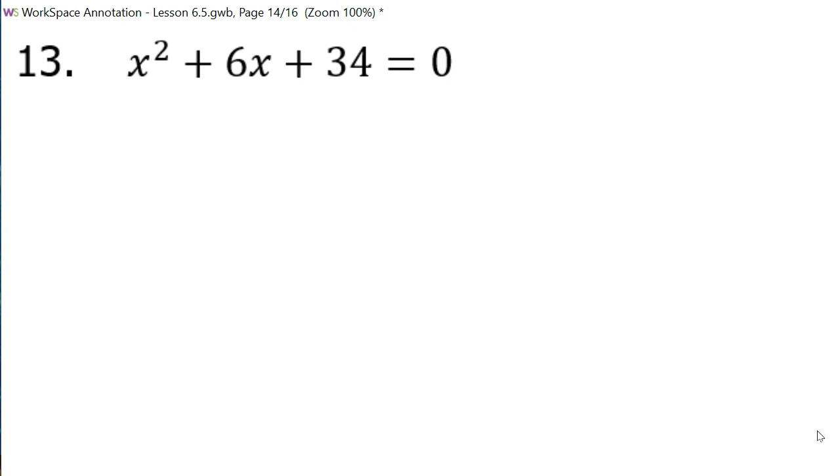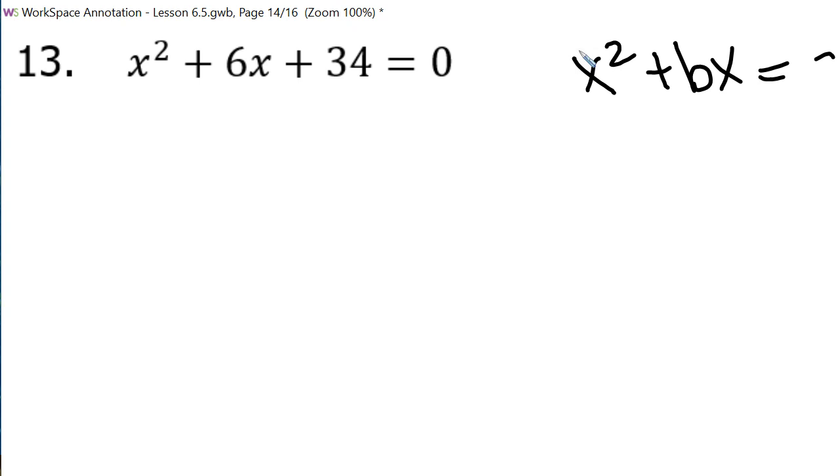Okay, up until this point, when we were solving these, there were 7 through 12. All of these were in the correct format for completing the square. And the correct format for completing the square is x squared plus bx equals c. So for completing the square, the only thing that should be on the left side should be the x's. The constant needs to be on the right.